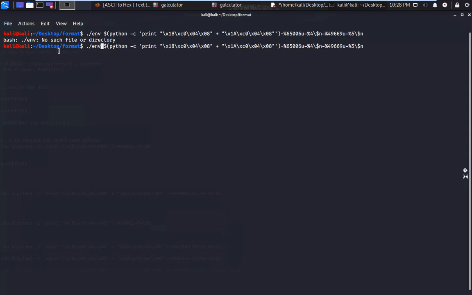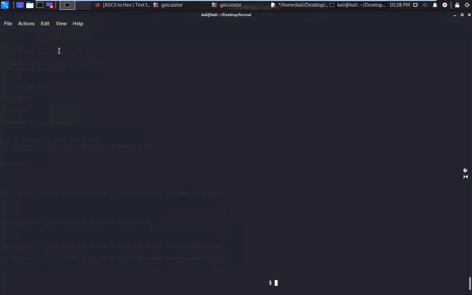So it should be able, yeah, so fine, you get the shell. If I do ls and get files and whoami, you can see the root user.